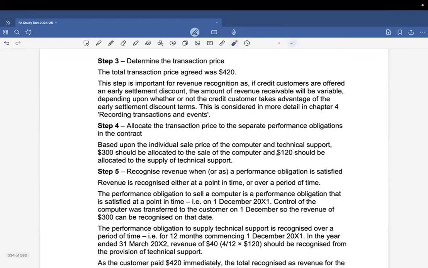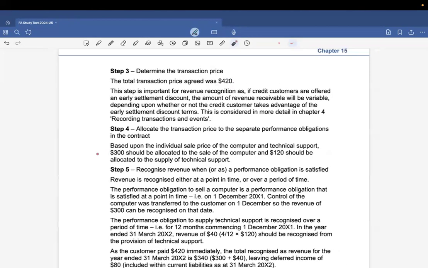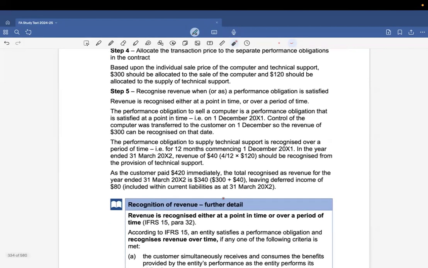Because it's revenue for 12 months. So the 420 is not the price of the whole goods, but you know that the 420 is divided into two, 300 and 120. Okay, so that is step four, 300 and 120. Clear, no? That is the allocation of the transaction price. Now the fifth one is where you're going to time apportion it. Okay, so 300 is taken as a whole, but for the 120, you're going to time apportion it for 4 months. Clear? That is December, January, February, March. That is 4 by 12. So together, your revenue for the year becomes only 340. The rest is to be recognized in the next year. Understood?